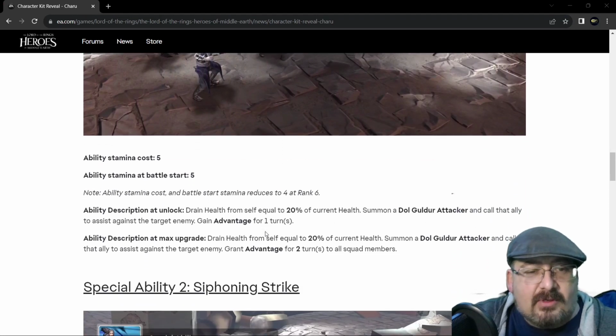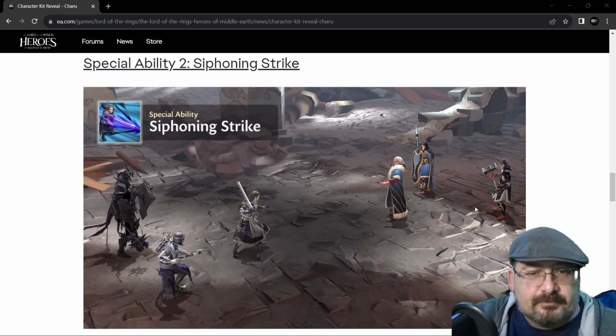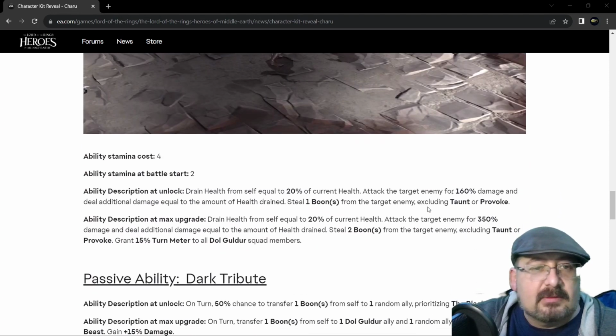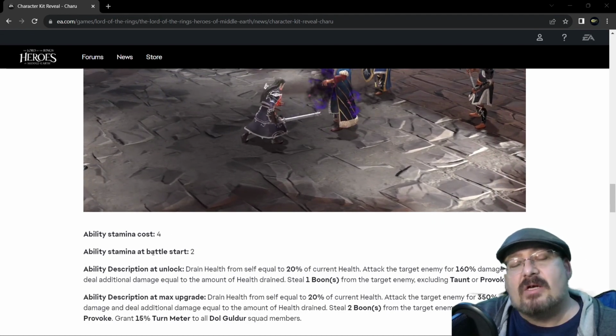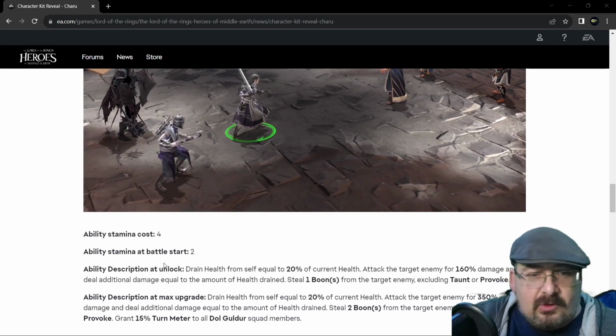So let's go right down to the Special 2, Siphoning Strike. Alright. Looks like it's going to be a Health Steal. You're going to be able to start this battle. Let's see. Alright, so it's going to cost 4. You're going to start at 2, so you won't be able to do this for at least 2 turns.